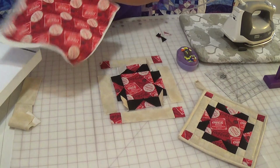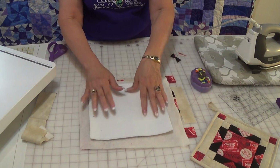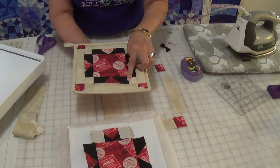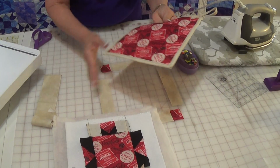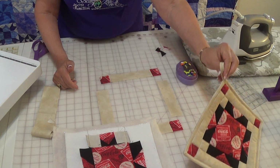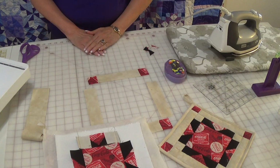Once I have this done, I have a beautiful backing, a piece of batting, my Insul-Bright that I use to protect for the heat. I place my piece right on the top, and on this particular one, all I did was a little bit of stitch in the ditch around just to set everything down. I have my binding cut, and you can see here's my little stitching that I did. I bind it, add my loop. My loop is 6 inches, I believe, is what I've been cutting for these, and it's done.